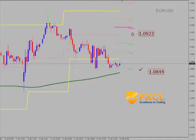And this is, again, when I'm talking about patience today. We're going to need patience. We're going to have to wait for price to come all the way back up to that daily pivot point, and then we're going to have to fight all this coming all the way back down again. So it's just going to take patience. It could be the end of New York or New York lunch, actually, before this trade works out. I do say the trade is going to work out. It's just a matter of time and when it is going to happen.